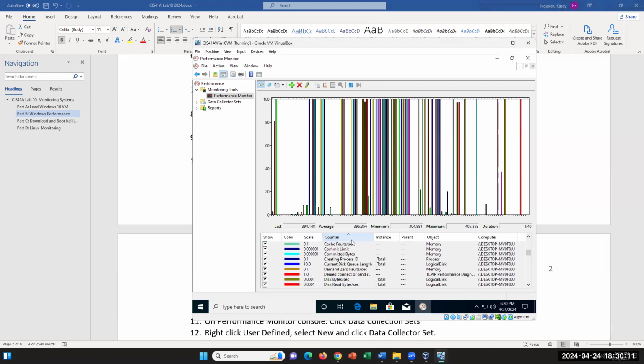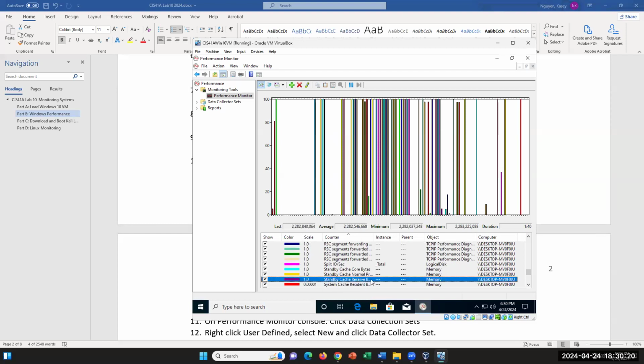And then we can also click on the counter to sort it by name, and then we can scroll down. So it's not in the category. Standby reserve bytes is here. And when you click on it, it changes the value up here. So your maximum, it's up and down. So if it's stable, you can give the maximum value. Remember that this is byte size, so the number is a lot larger, because if you're dealing with megabytes or gigabytes or even terabytes, this is a larger number.